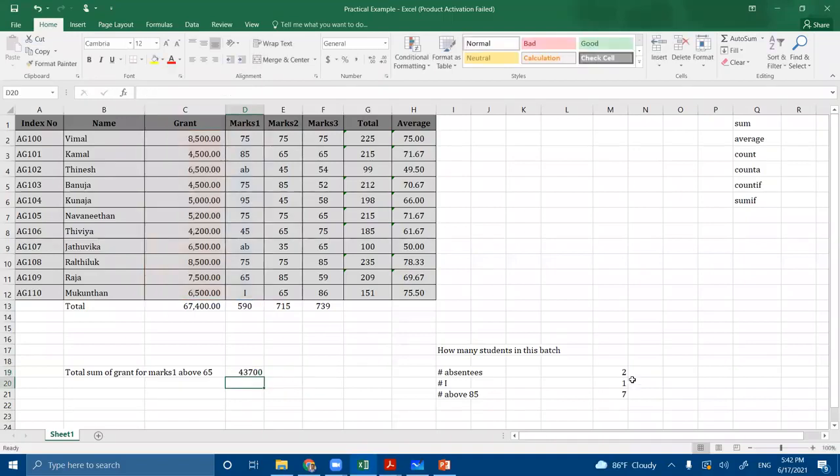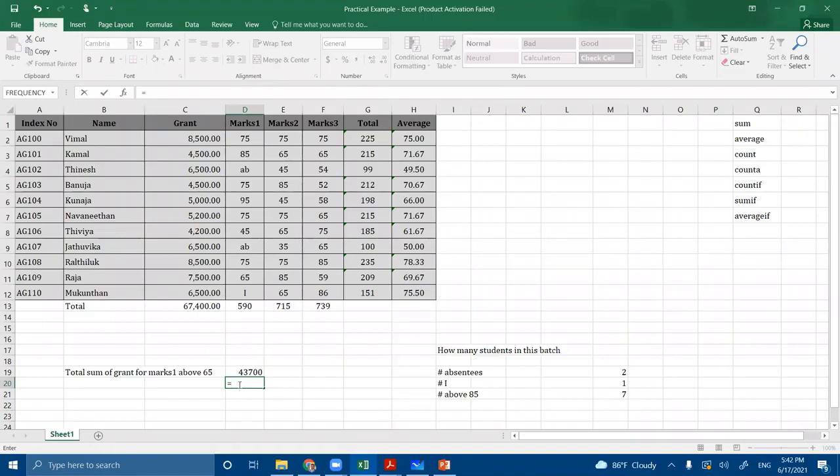Another question, another one: equal, sorry, AVERAGEIF. Here, with the same issue, we can find the average of these values. So using the AVERAGEIF function, you can find the average value with given criteria.